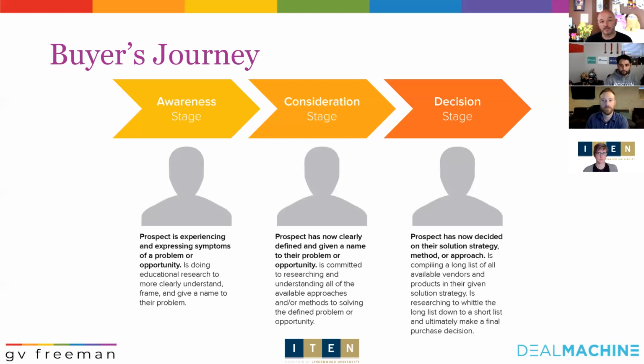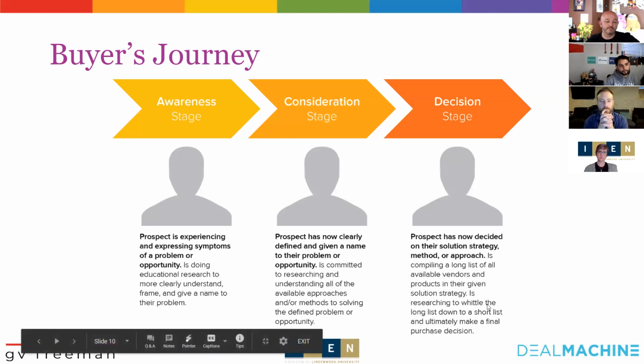Once you're already in the solution, you've sort of forgotten about the problem. So spend as much time with your customer talking about their pain and their problem, because that is going to be the inflection point. That's going to be the point where they say, how do I solve it? And you want to be top of mind when they realize, or when they want to start solving their problem.